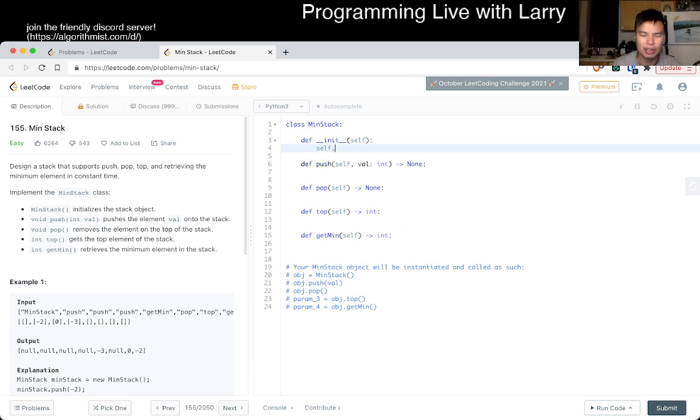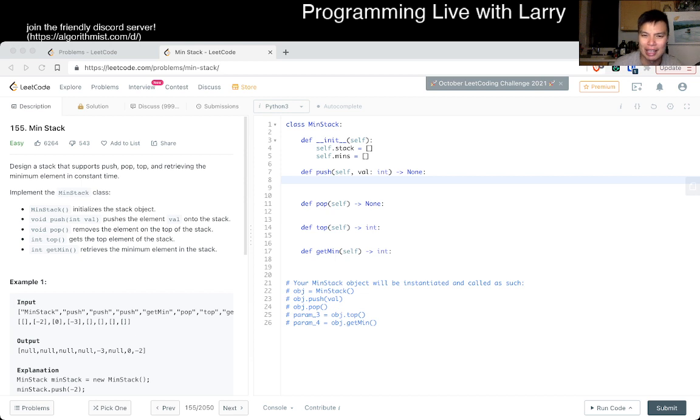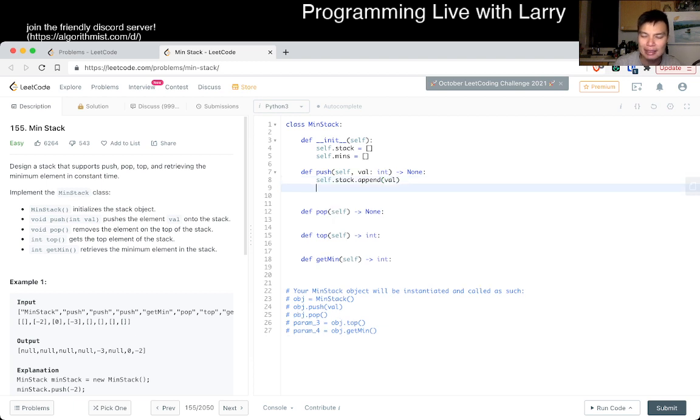Anyway, okay, so of course we need the stack component and then maybe the min component. And what we want to do is basically keep track of the current min any time we push something on the stack. Anytime we pop off the stack, we pop off this as well, keeping track of the prior min. It's kind of like dynamic programming, kind of, in that we reuse things, but not really. So don't call it that, and don't tell people that I said that, because then that would be a little bit sad.